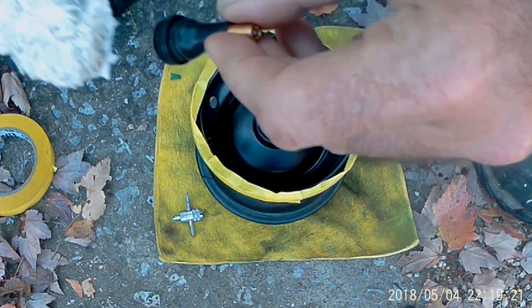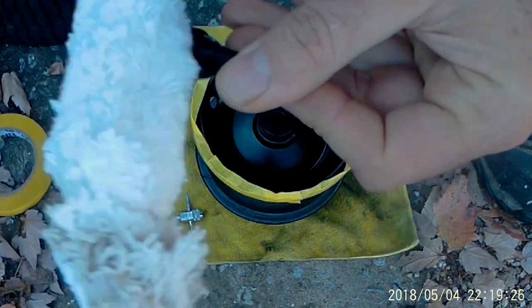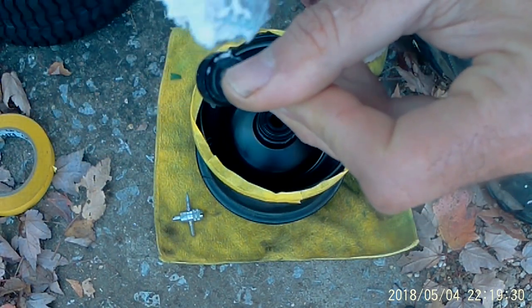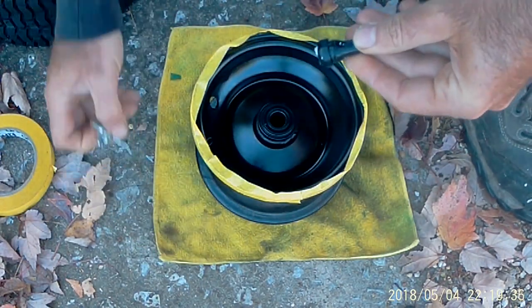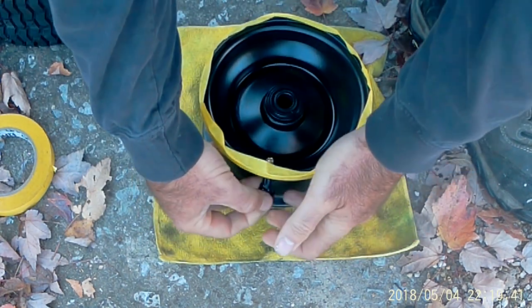I went to Napa and got a bucket of tire lube. That's a little bit too much. Because it does make it easier. I have used dish soap and stuff before. I mean, it works, but not as good. Because dish soap tends to dry up fairly fast.